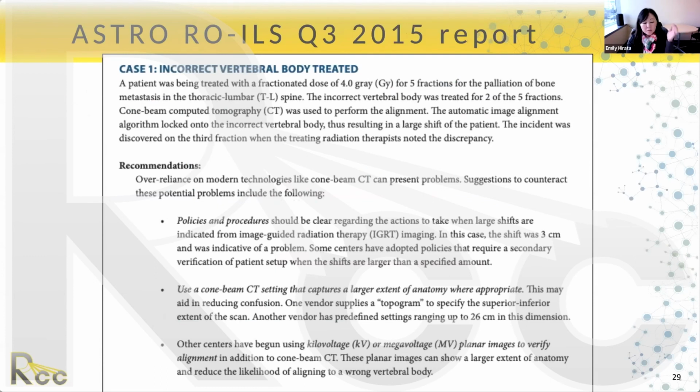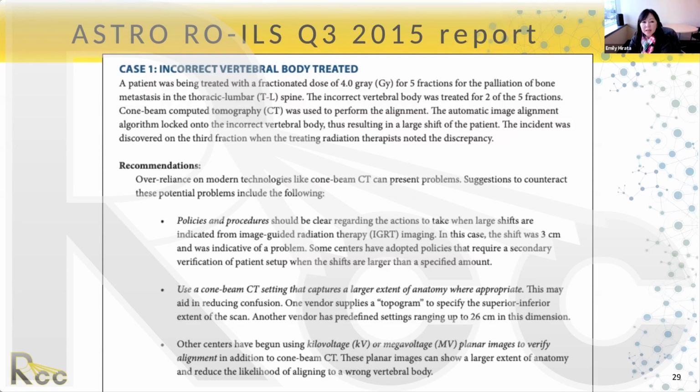Okay, now we talked about verifying vertebral body. This is a screenshot from a report. ASTRO has a radiation oncology incident learning system called RO-ILS, and they publish these reports quarterly. I highly recommend that you take time to read these reports, because it's a description of radiation incidents that have happened at any sites that participate in this program. They do a really nice job of describing the incident, and then give some bulleted, very targeted points about things that can be done to address it.